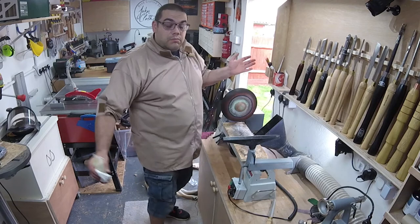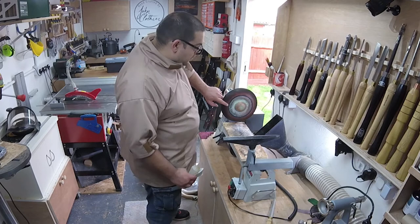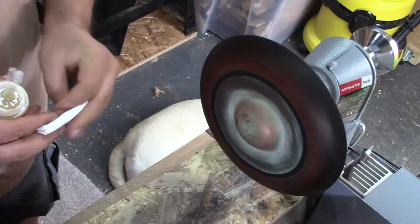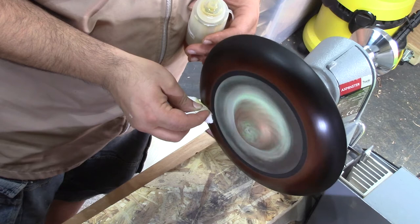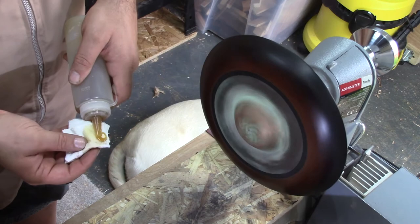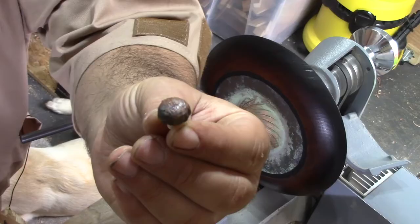So now I'm going to apply some Danish oil to the outside edge and try to do that with the lathe running. I'm trying not to get any of the Danish oil into where I've applied the black - I want to try and keep that separation. While the Danish oil is still soaking and drying I'm going to attach these small rusty iron wooden nails - you'll probably see a video I created recently where I showed you how I made these.